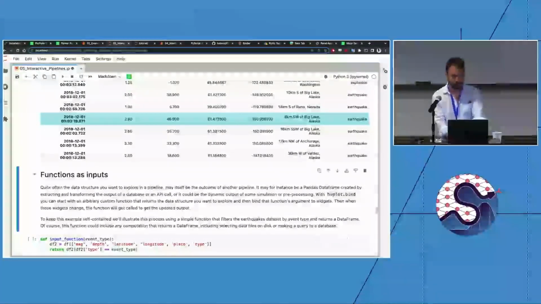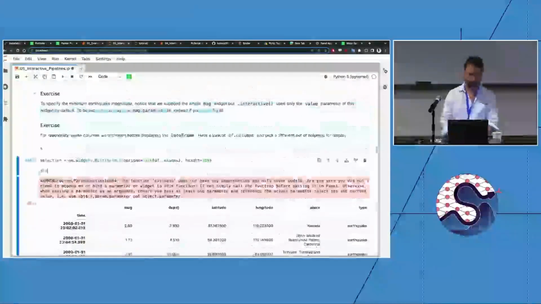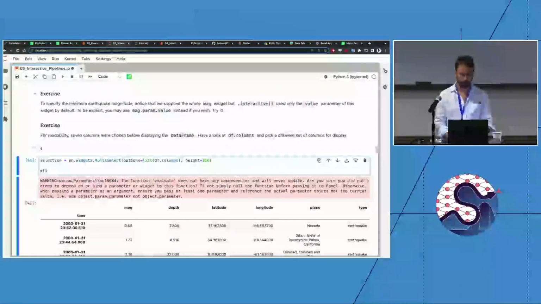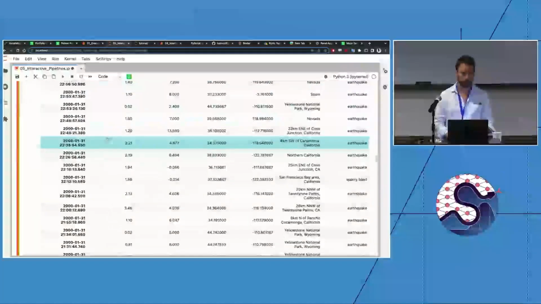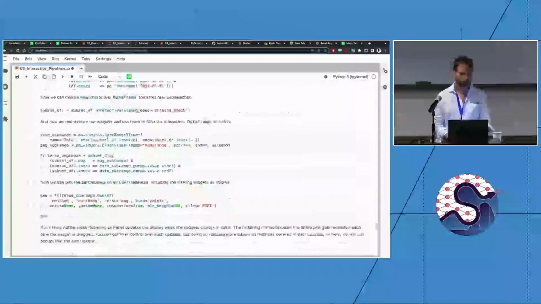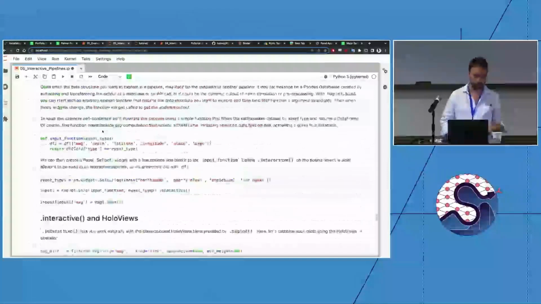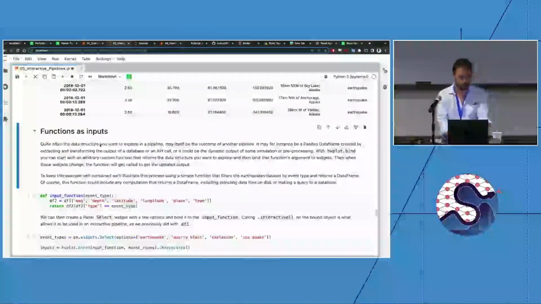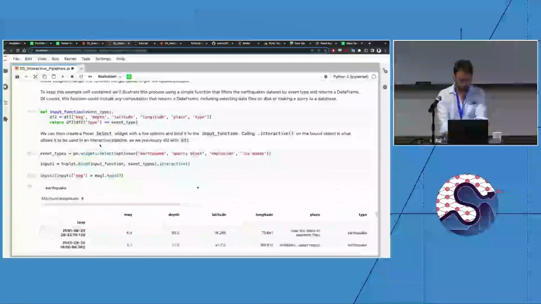And actually, that's a good lead-in to my next point. Often, in certain cases, the widget value doesn't directly map onto the argument that you want to pass to your data pipeline. So for example, in certain cases, your widget returns a tuple, but the arguments expect a list, right? So that's a problem. And how do you get around that? Well, you can use functions instead. And we're going to see what that looks like now.